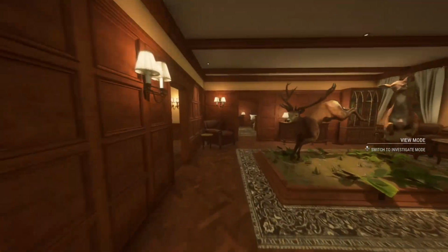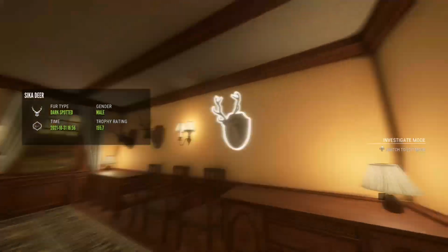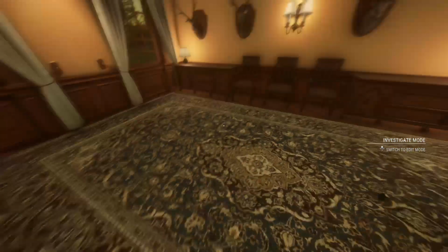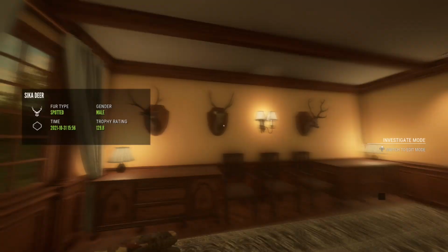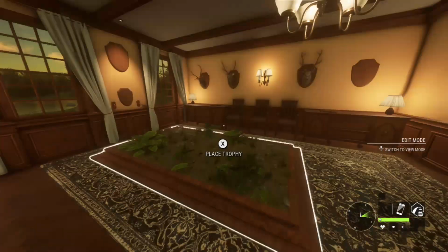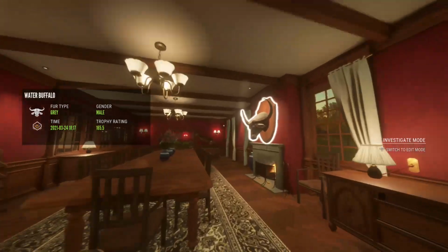Let's go this way. I want to finish it off with my favorite room. I just have some Sika deer here. Nothing really special. I had the diamond here, but then I created the diamond lodge, so... I had the diamond on that black right here, and then there'd be a diamond right here. Thought it looked cool, but I made the diamond lodge. This is just a throwaway right here.